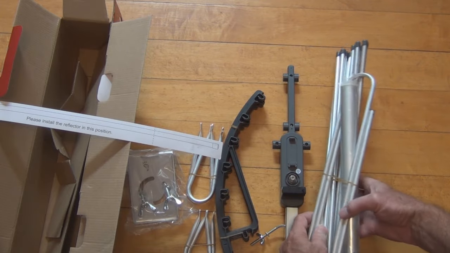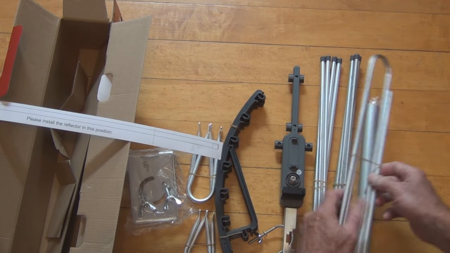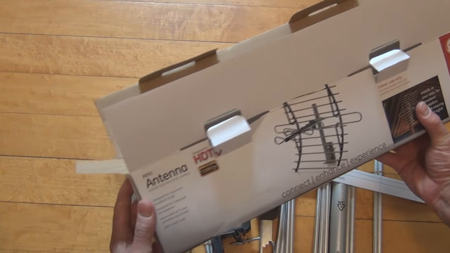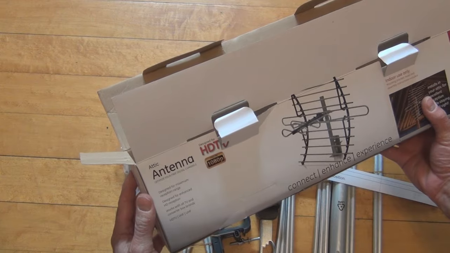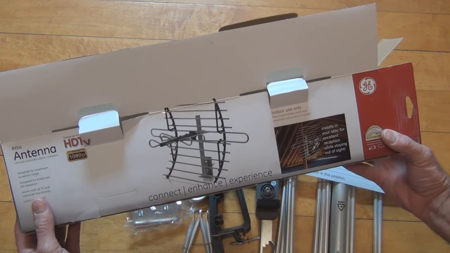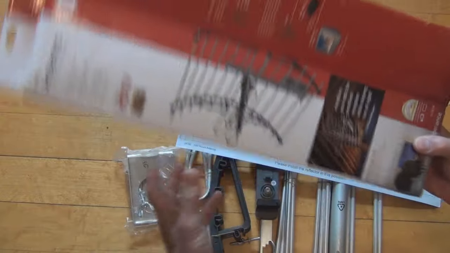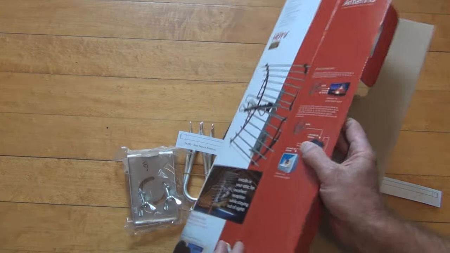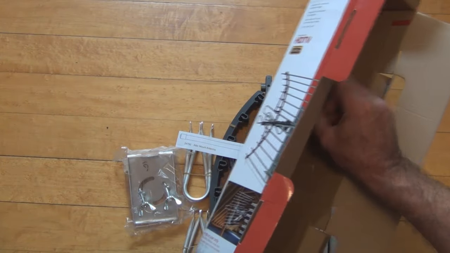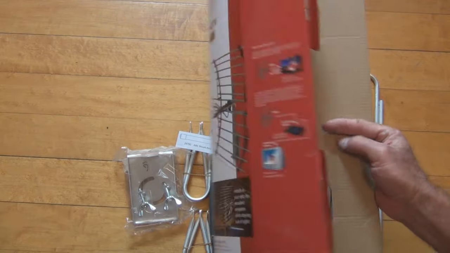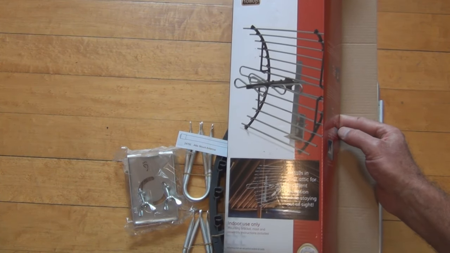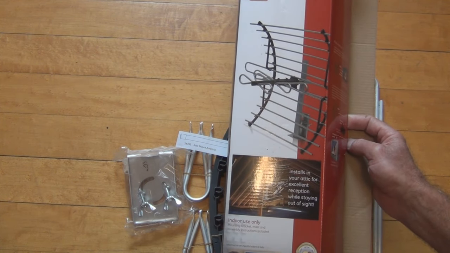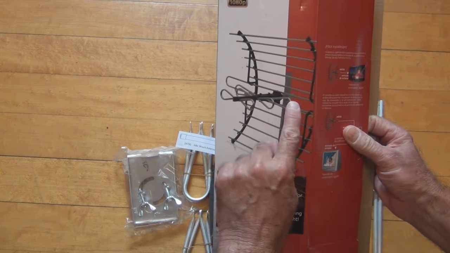Please install the reflector in this position. So here's an example of all the different components you get in the box here for this indoor antenna. This is not supposed to be mounted outside. Since this is up in the attic, I do have cable already running. That's why I want to give this a try. I'm thinking I might get a couple more channels.